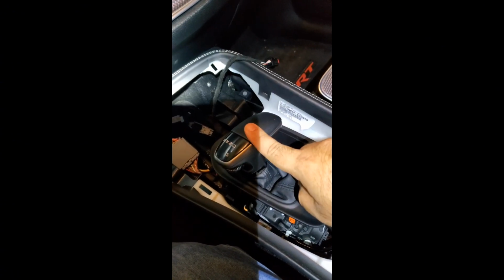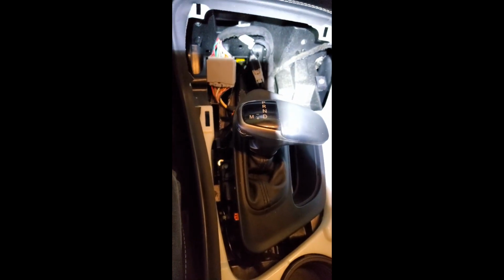Now to remove this shifter, it's easy. There's just these 7mm bolts. I believe it's 7mm. Let me see. 8mm bolts. So there's 8mm bolts. One there, there, and there. So once you get them pulled off, let me get that out now, and then I'll show y'all what to disconnect next.